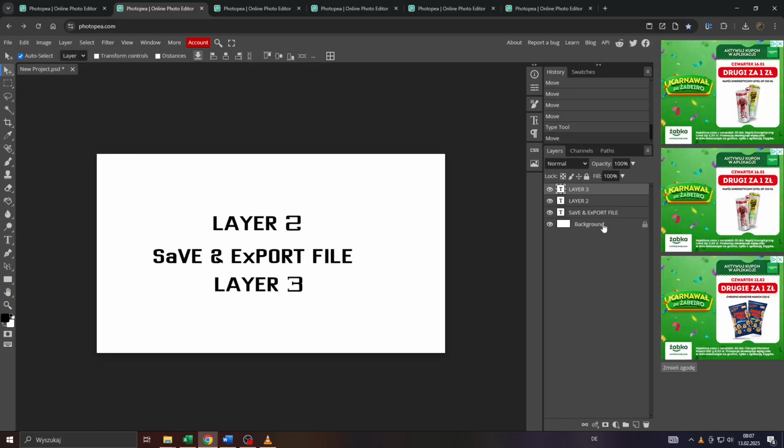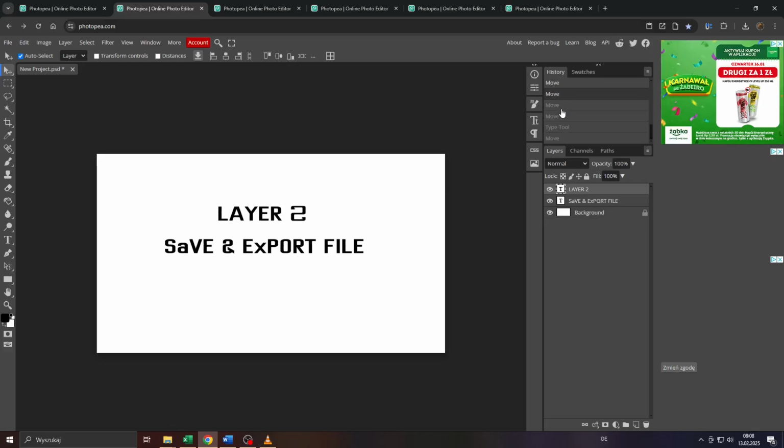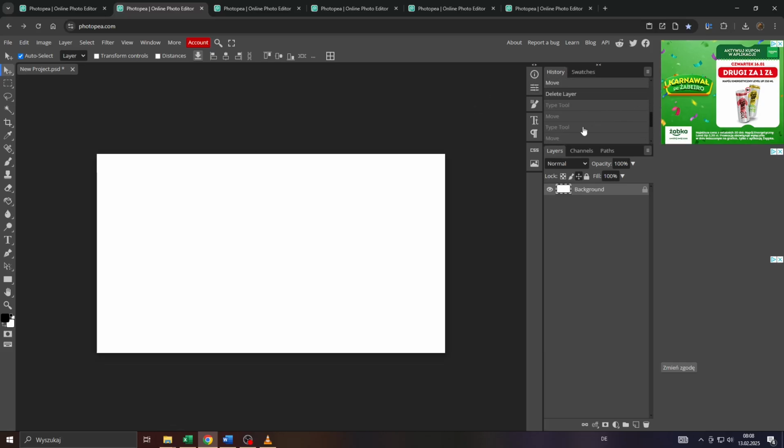So now as you can see here in the top right corner, you see the history of made changes. If you'd like to redo or undo the latest or the recent changes, simply hold Ctrl and Z on your keyboard, or if you're using a Mac or an Apple product, Command Z, and that is going to undo the last step, and you can go back in time by simply pressing Ctrl Z over and over again to undo previous changes and steps here on Photopea.